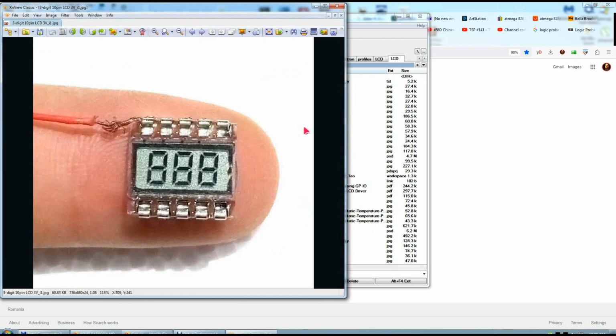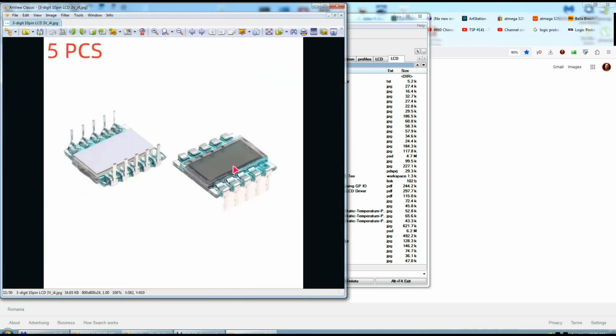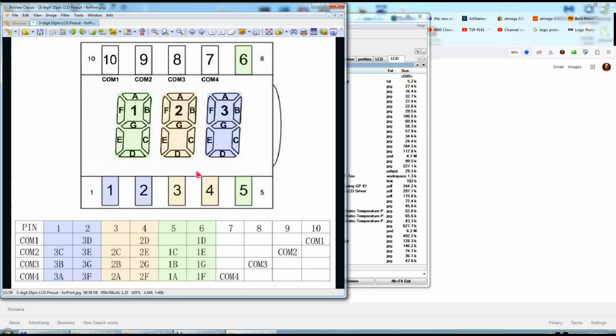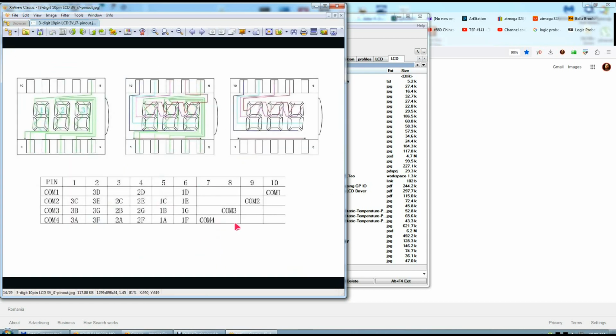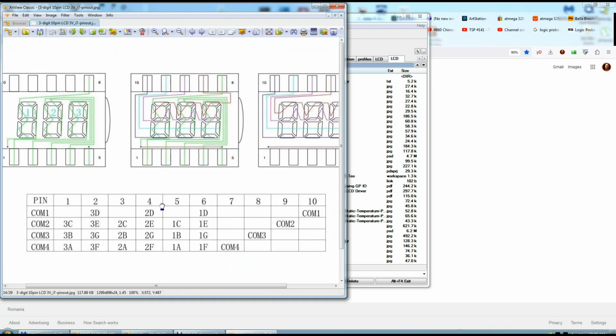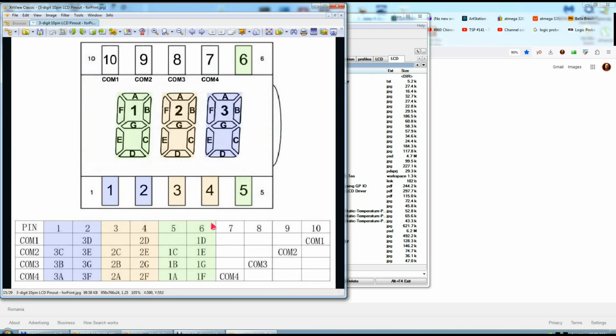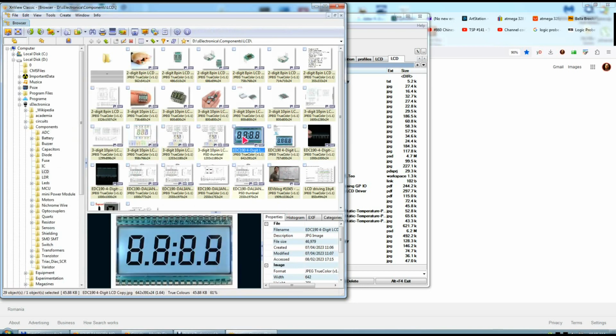So the 3-digit component that I'm talking about is this one here, and it has this kind of driving modality that you are seeing here. I summarized it and color coded it, and made it more clear. Originally, when I found it on the internet, I believe it was like this. This was the original file I found on how to drive it. It's kind of helping, but you have to actually stay and figure it out. Not too many explanations, and I don't really like it. So I made another one for myself, color coded and everything, and it makes more sense now how to actually drive the pins.